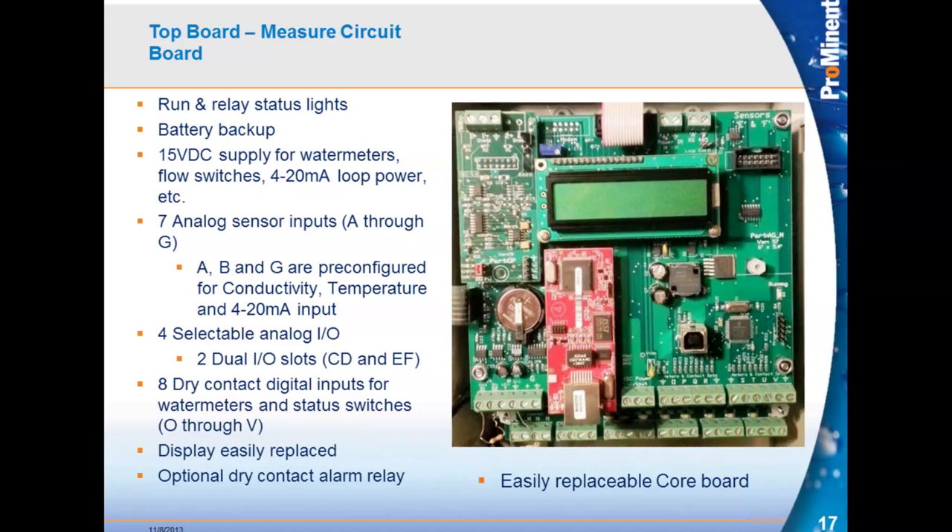This letter-assignment system is something AquaTrack has done since the beginning. When scrolling through the menu, if you look to the top right corner you will always see a letter or number based on which input or output you're viewing. If there's no letter or number, you're looking at a system menu or alarm menu. This makes it easier to know which sensor is wired where, and helps for troubleshooting — when calling tech support, you can say it's input O, P, or Q, which helps determine the problem.